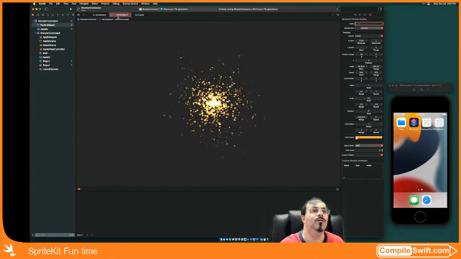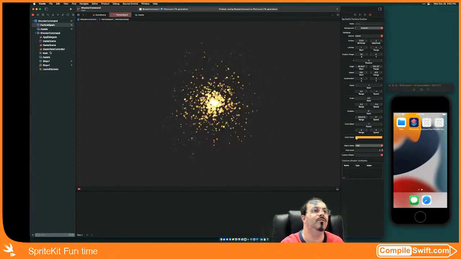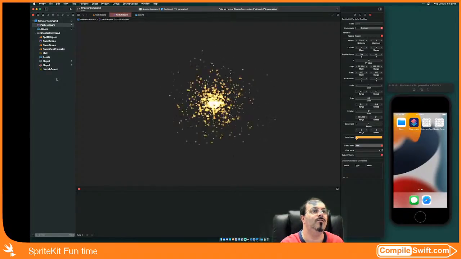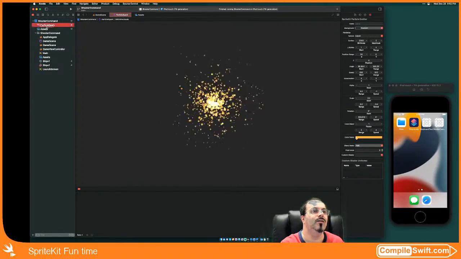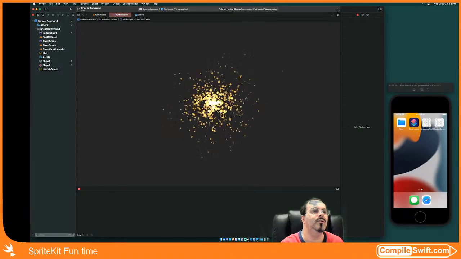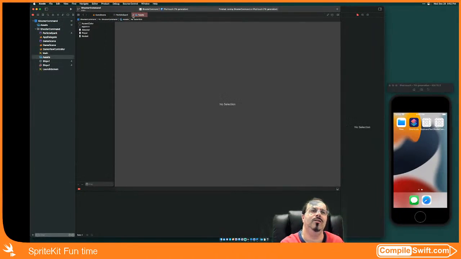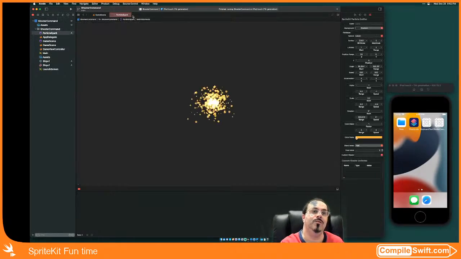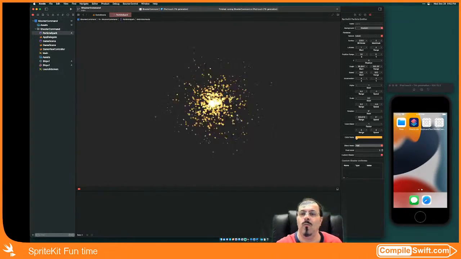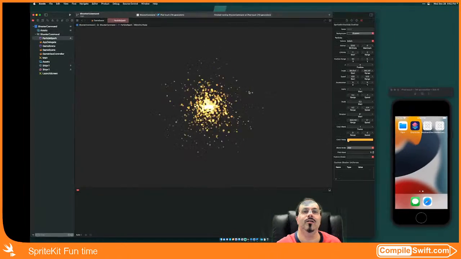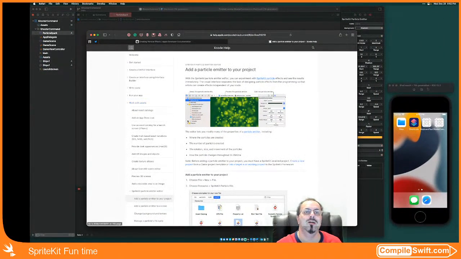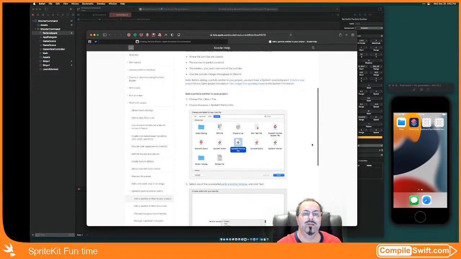Let's. Okay, so we've got the particle effect. Where is it in the? Oh, there it is. Okay, I need to move that into there. Funny, you think it would be in the assets, but okay. All right, let's do this. Okay, so we've got our particle emitter, right?